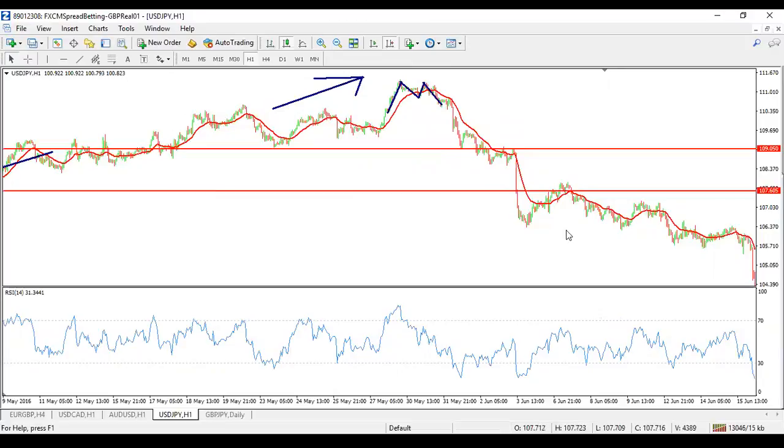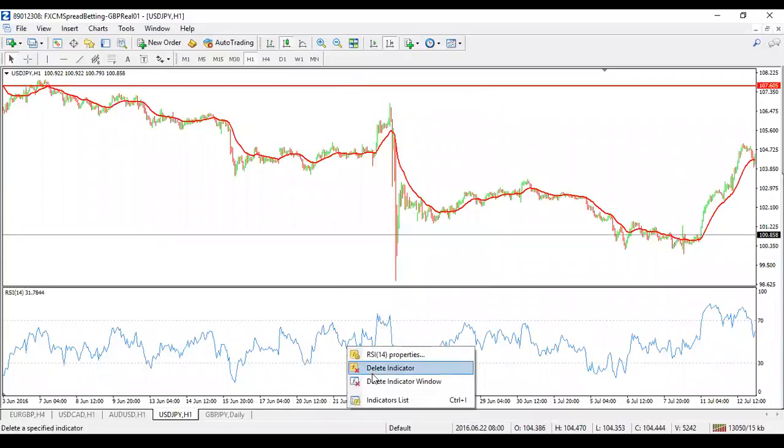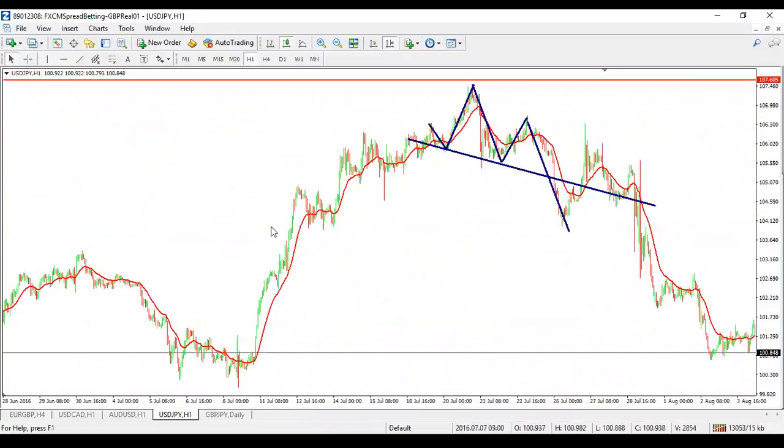And in you go. So again, guys, that's what it is: double tops, double bottoms, and just drawing them on a chart and seeing where they go. You can find them absolutely everywhere.